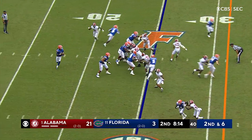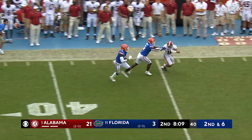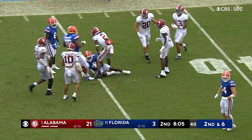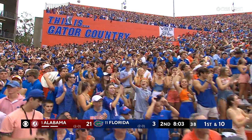There's the snap to Emory Jones, rolling to the right, now stopping, looking back to go off to the left. He's got the receiver and a catch made there — nicely done by Keon Zipperer at the 50 yard line. Spinning and twisting and getting down to the Alabama 45 yard line on a 30 yard pass play to Keon Zipperer.